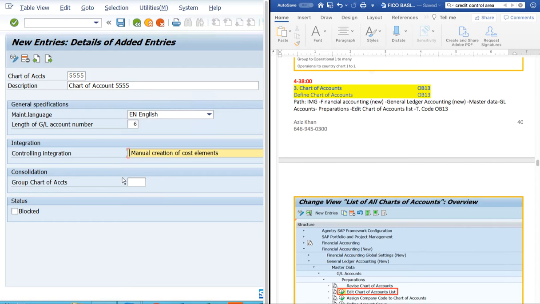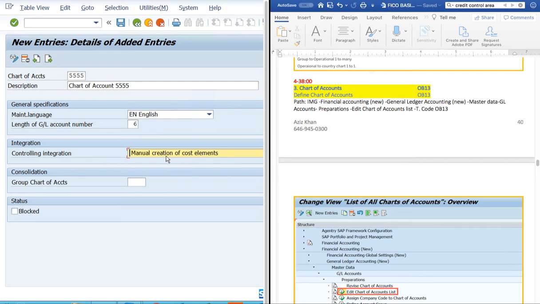The controlling integration is the link between FI and CO. When you create a GL, the system will create a bridge between FI and CO by creating cost elements. On the CO side, we are not creating cost elements for now because we are in FI. Once we are done with FI, we will go into controlling, then we will start creating cost elements.